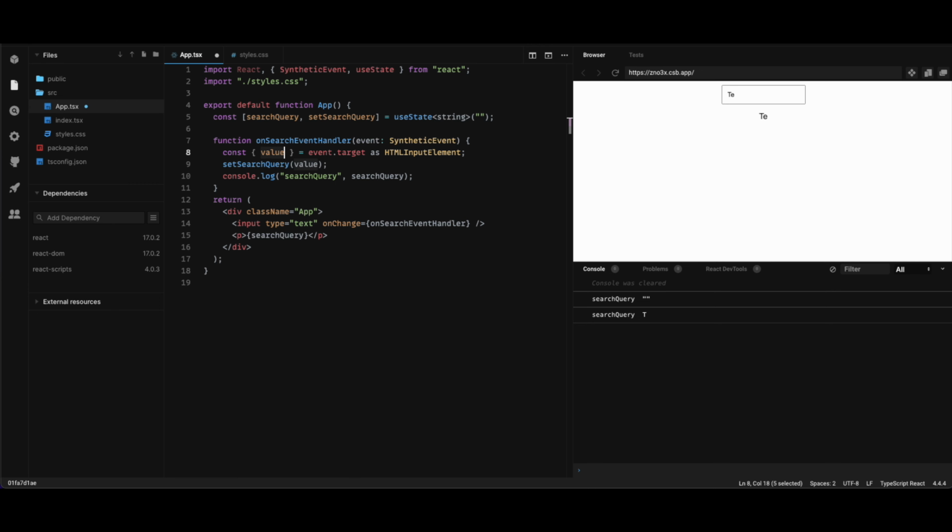Since a setter was used for state, React knows to re-render the app function component. As your function component is fired, the state hook line will read the updated search query value from the React engine and destructure TE. Therefore, the JSX now displays TE as well right here.